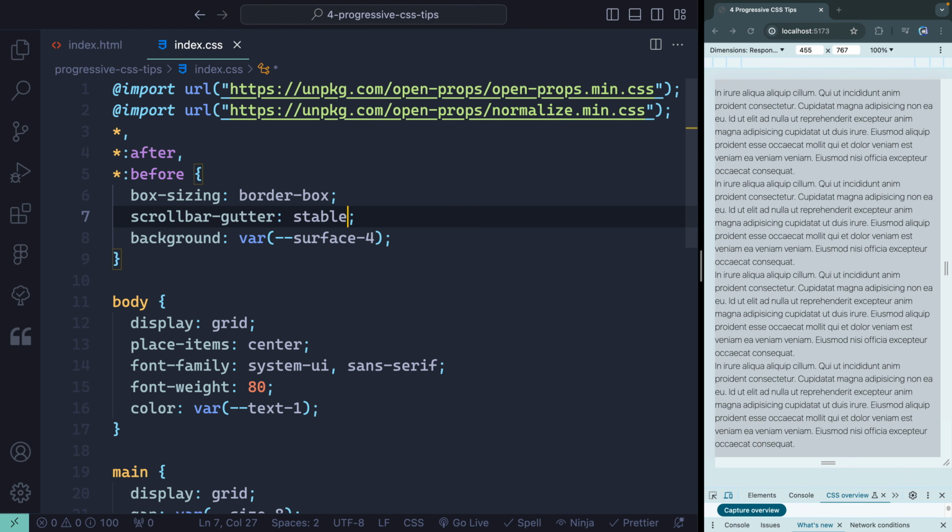So that would be left and right. It's got it both directions. There are other features here as well, but the important thing here is just that you're reserving space ahead of time. That can be really helpful when you have a loading screen with a bunch of things popping in one after the other. You don't have to see that scroll bar pop in and out and all the content shift as well. Just the scroll bar pops in as needed, but the content doesn't have to shift over.